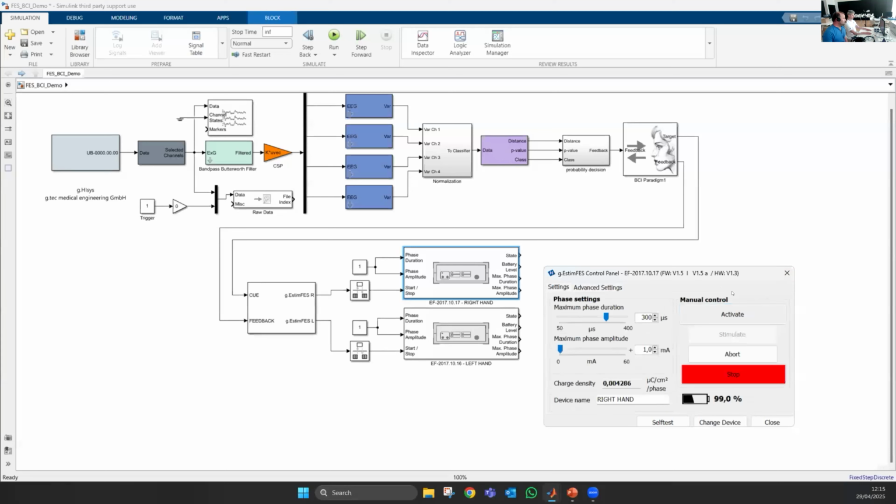So when we do the settings here, as a first step, we have to activate the stimulator. And then we can start with the stimulation. So as I said at the beginning, it's very low, but then we can increase it. It stops always, of course, now after around these 4 seconds. So we stimulate again.